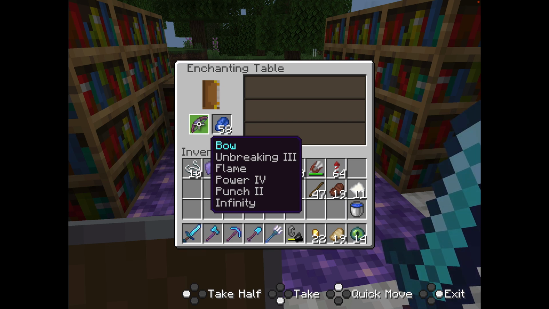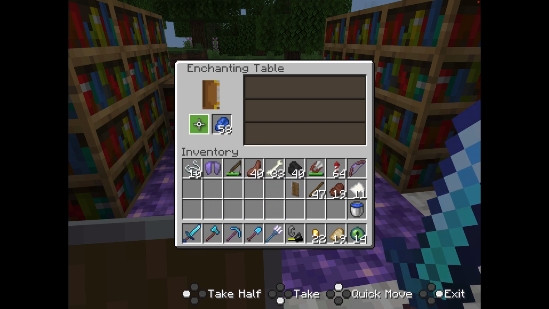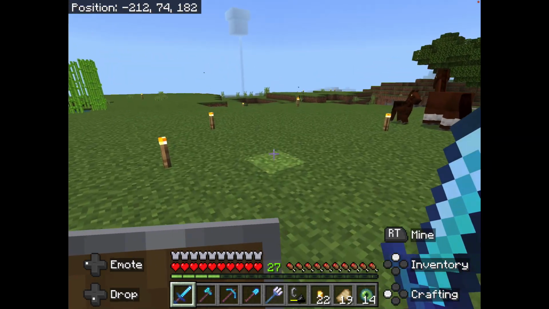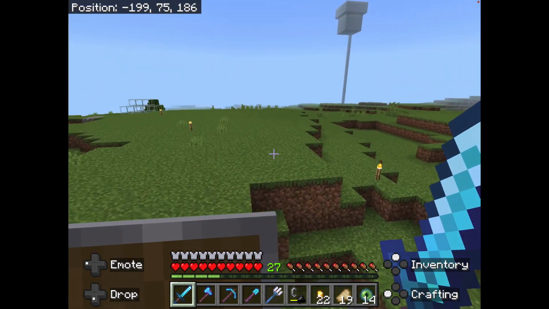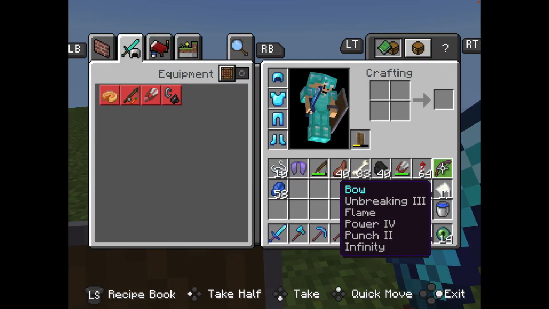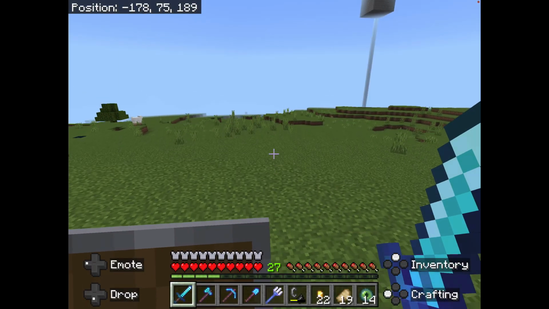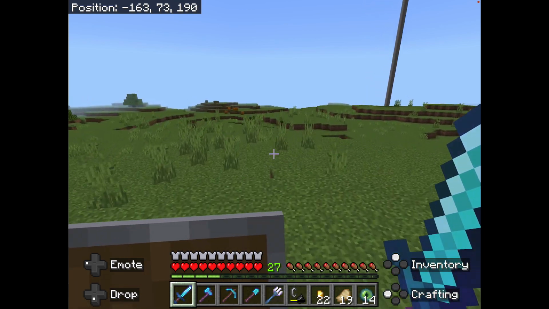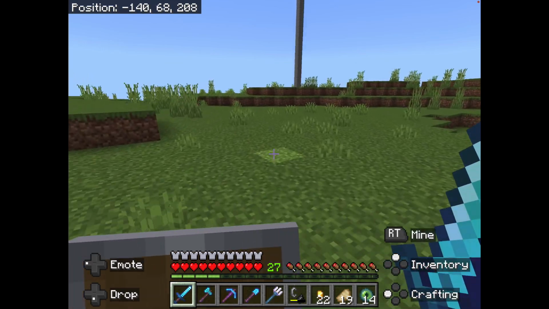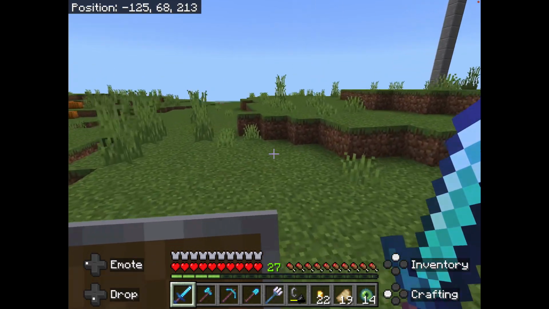What? Holy crap. Let me see. Wow, that's actually the best bow you can ever have, Toad, out of just an enchanting table. I'm keeping this bow. Yeah, that's lucky, Toad. You got Punch, that's kind of bad, but it's also good. You got Flame and you got Infinity. That's an OP bow. The only thing you need is another Power 4 book so you can get Power 5.